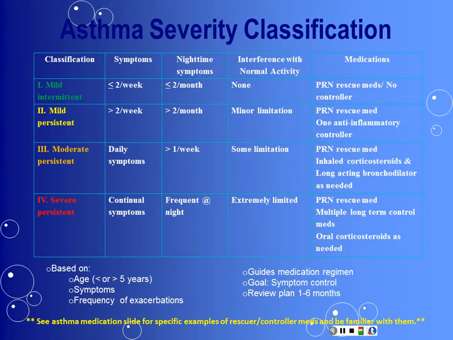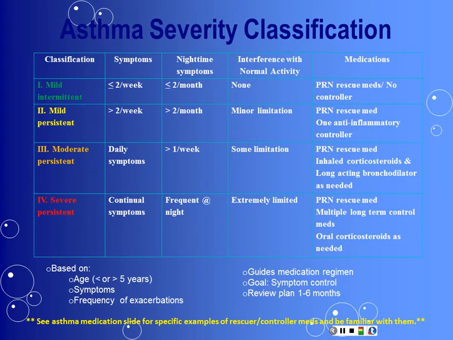These kids are generally going to have just a PRN rescue medication and no controller. So they're going to have like their albuterol inhaler. Maybe they only have exercise-induced asthma. So that means they're just going to have their inhaler, and to help prevent that, we're going to use their inhaler as a preventative before they have an attack, like say prior to their soccer game, that kind of stuff. Okay. Versus mild persistent asthma, it's more than 2 times a week. The nighttime symptoms, they're woken up with a nighttime cough or wake up with a morning cough more than 2 times a month, and it's causing some limitations. So they will have a PRN rescue med, and then they'll have like a corticosteroid controller.